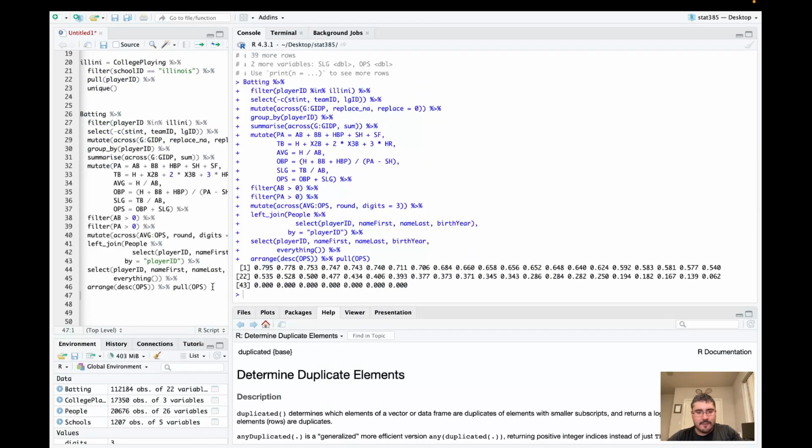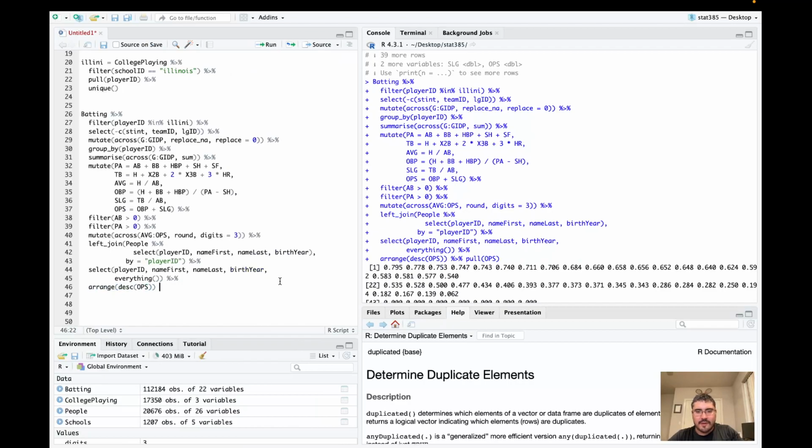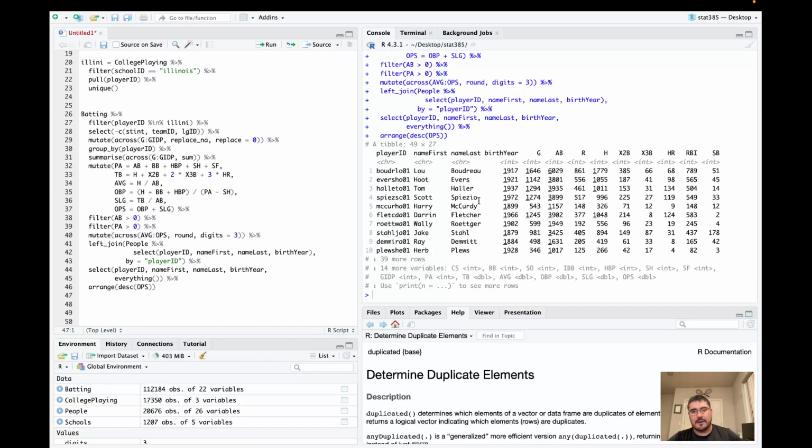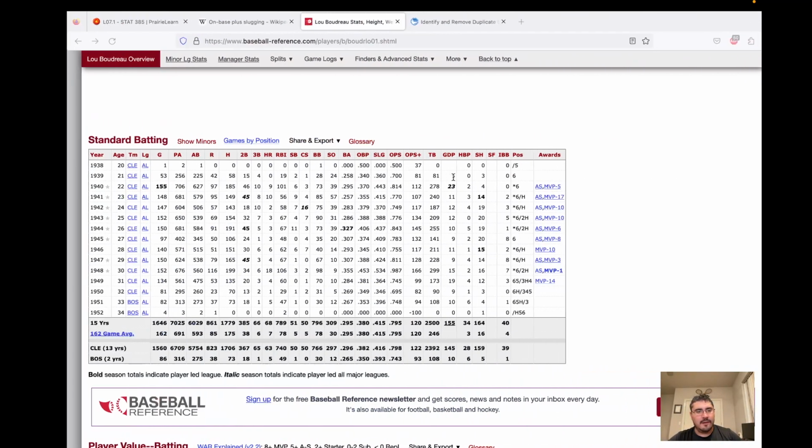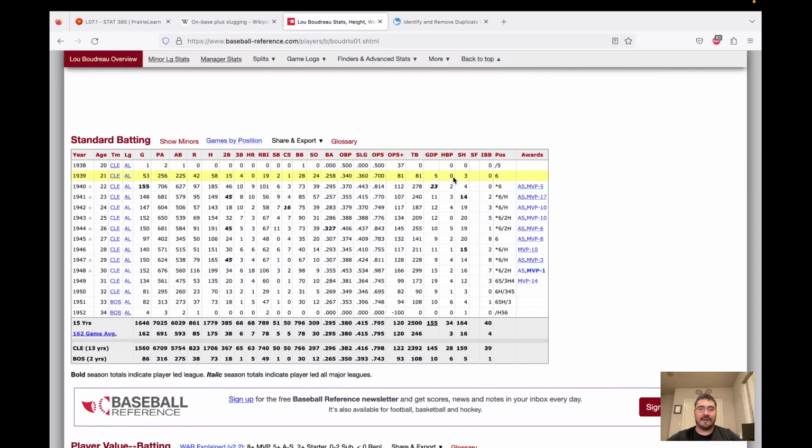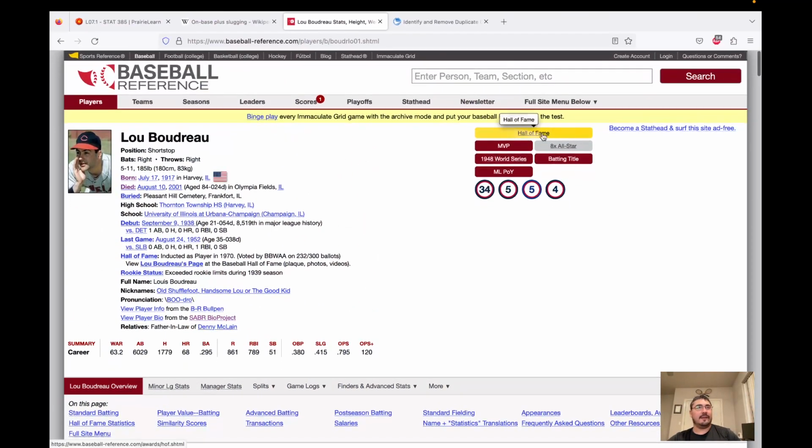795 is the top one. Awesome. Okay. Cool. So it looks like everything worked. Okay, so great. We have the best University of Illinois player. This is essentially the highest career honor that you can get in baseball, to be elected into the Hall of Fame, and this person did it. So one of our alumni is forever memorialized in this baseball Hall of Fame.